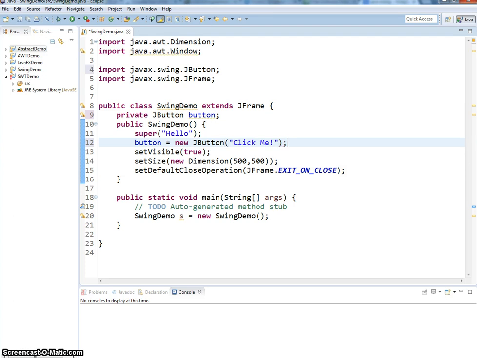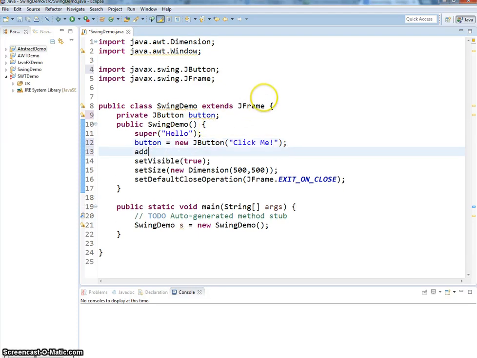Right. Now, after that, you need to add the button to the frame, which if I say add is the method of the JFrame to add the button to the frame.